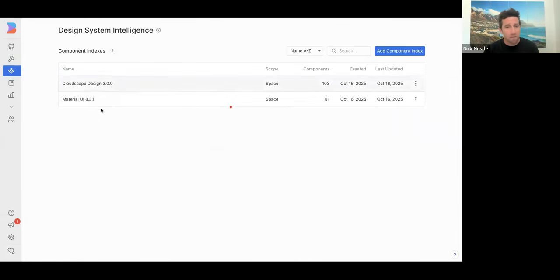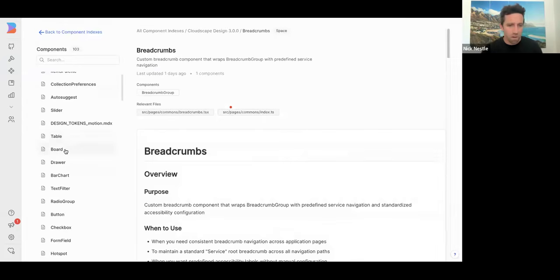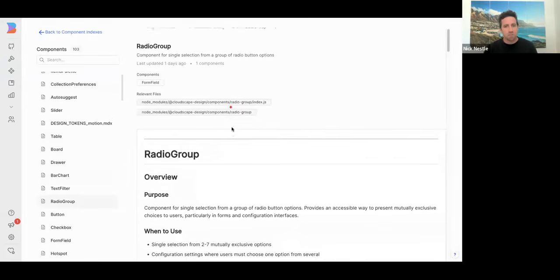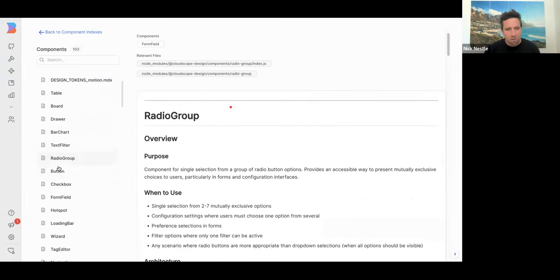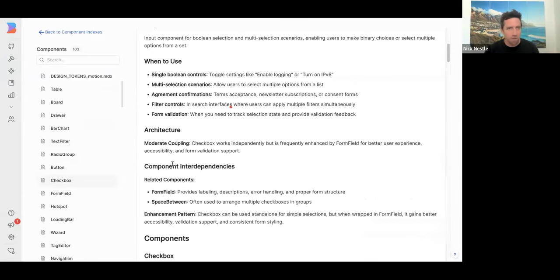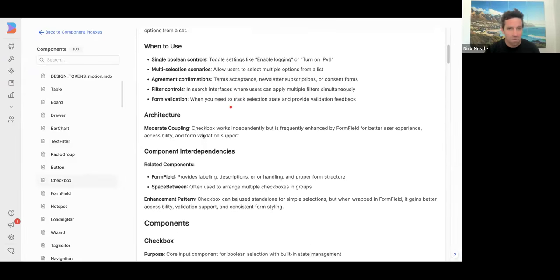Now, when we look at these design systems, you can index as many different versions or as many different types of design systems as you have. What we find for enterprises, especially, is there's usually a few different flavors. And when we dig in, this is really where Fusion has built its own documentation that it's going to use as we do this prototyping: here's all the components that we have, here's how they're used, this is how they're typically used together. And so we're not just going to build something fresh, we're going to do it with your components in the exact way that you normally use the components.